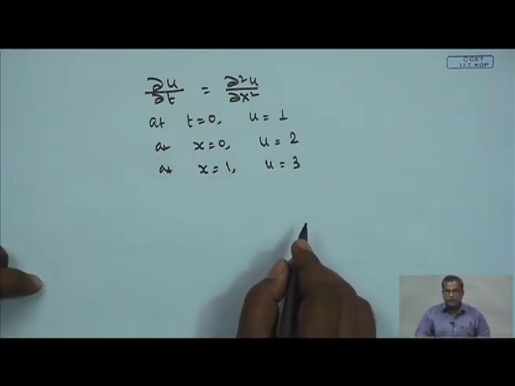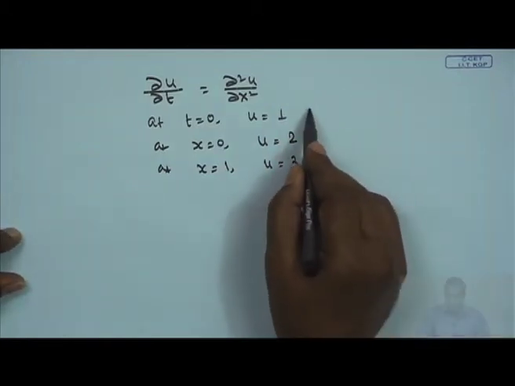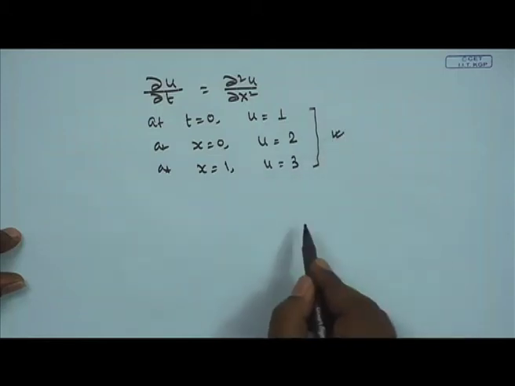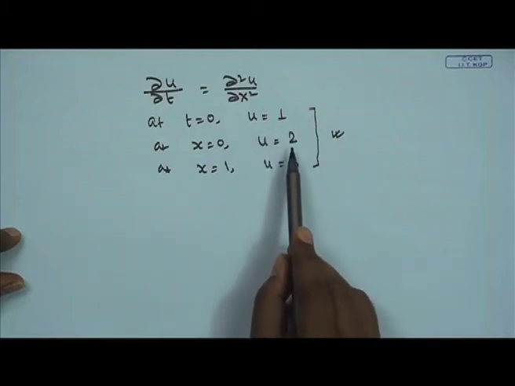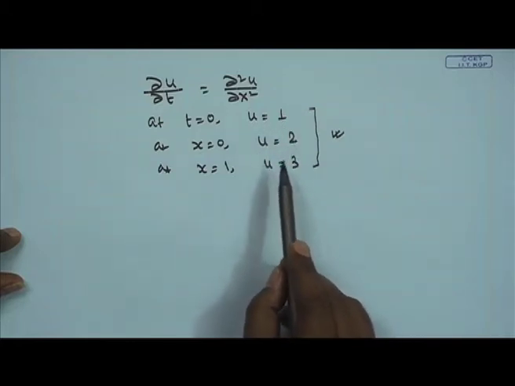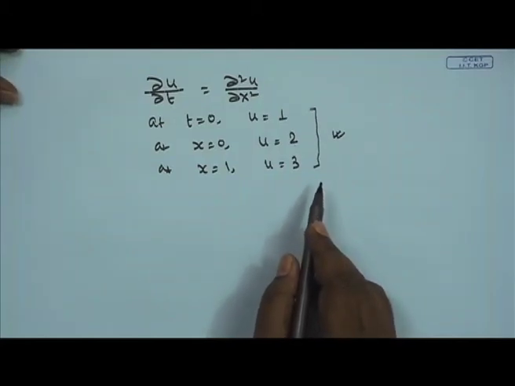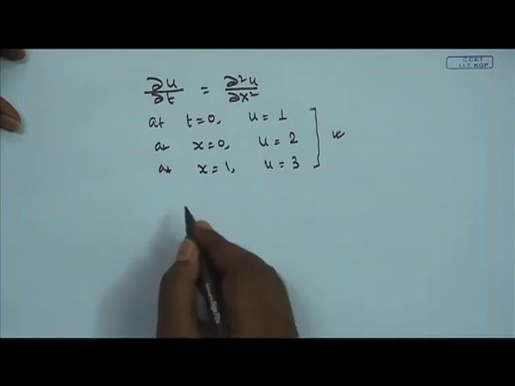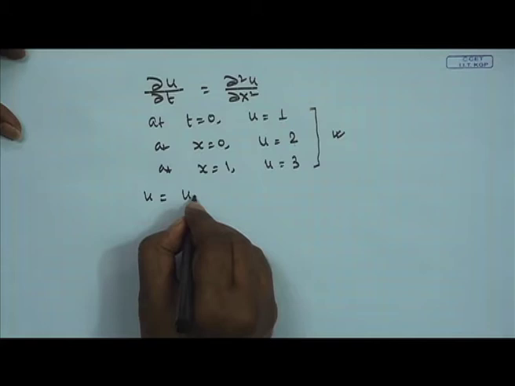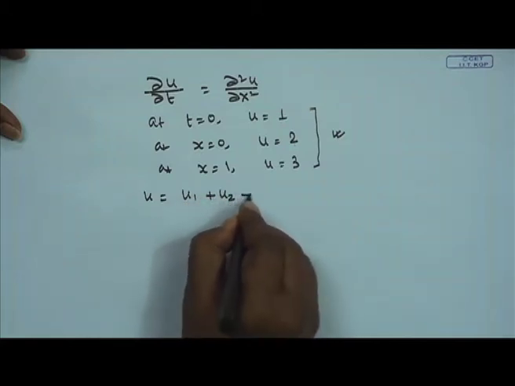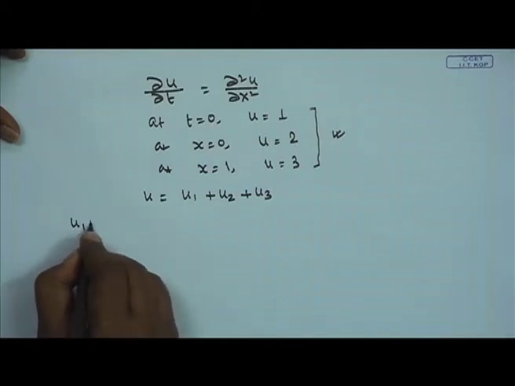So if this is the case, then how will you break down this problem? There are three sources of non-homogeneity in this governing equation. The non-homogeneity appears in the initial condition, and non-homogeneities also appear in the boundary conditions. So how will this problem be solved? This problem will be divided into three sub-problems, considering one non-homogeneity at a time. For example, u will be divided into u1 plus u2 plus u3. So let us look into the definition of u1.